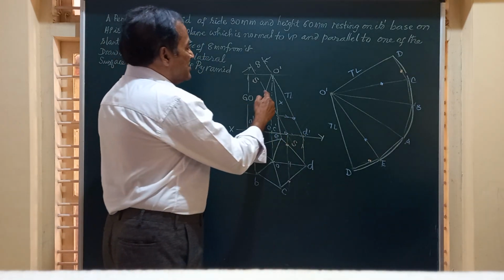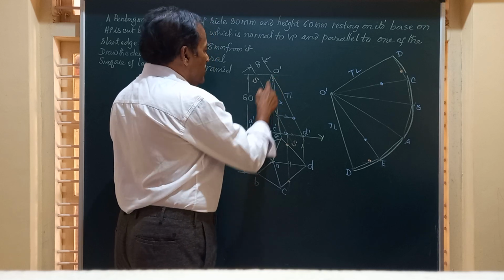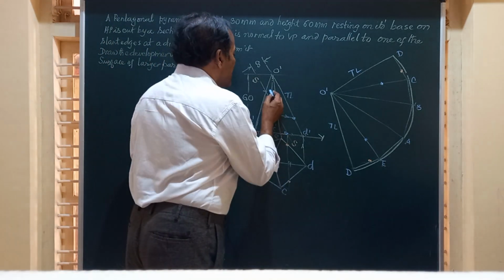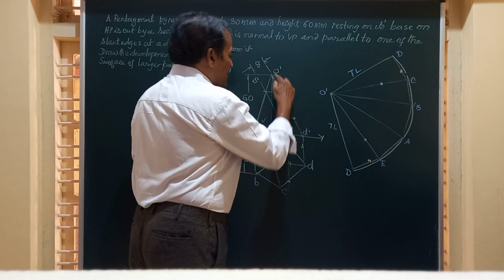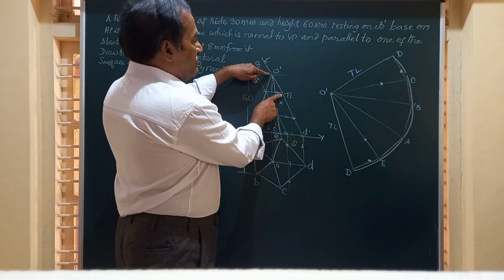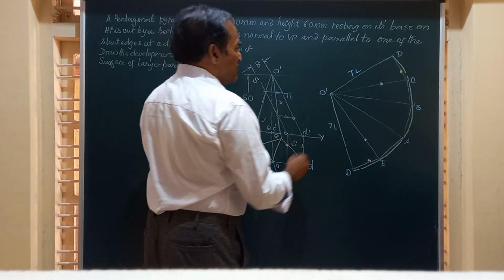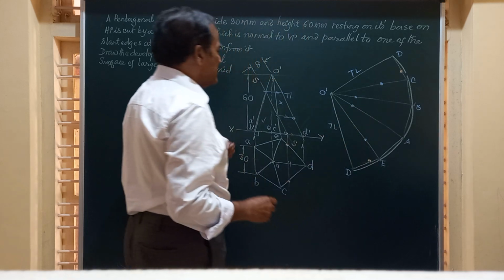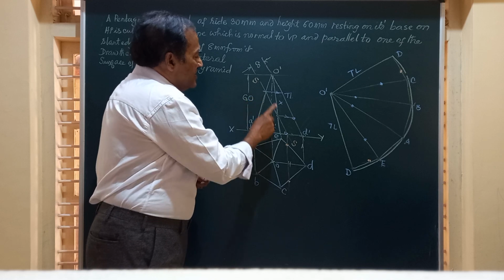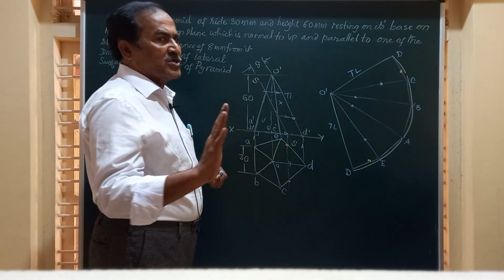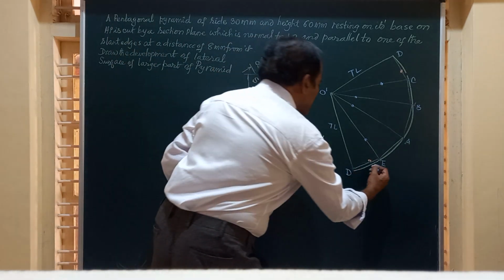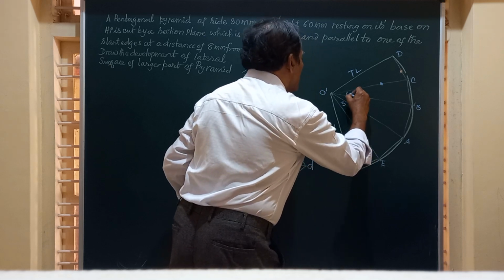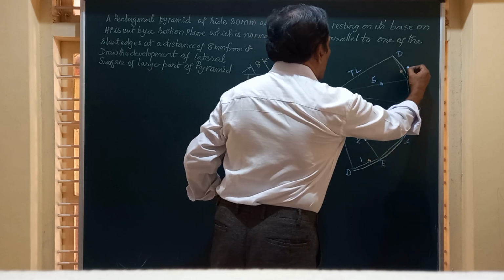Friends, next, it is cutting the slant edges O dash A dash, O dash B dash at this point. Again, you observe, this is not the true length. Hence, shift that to the true length line, and take that measurement on OA and OB. So, friends, basically, you have got 2 points here, 2 points here, and 2 points here. So, totally, you have got 6 points here. So, we will mark them as 1, 2, 3, etc. This is 1, this is 2, 3, 4, 5, and then this point is 6.